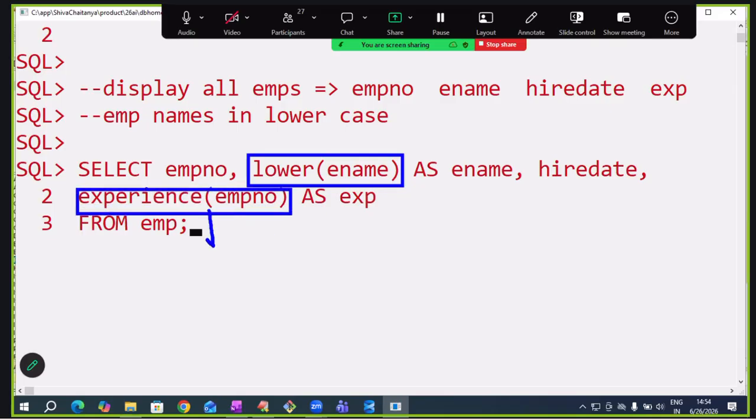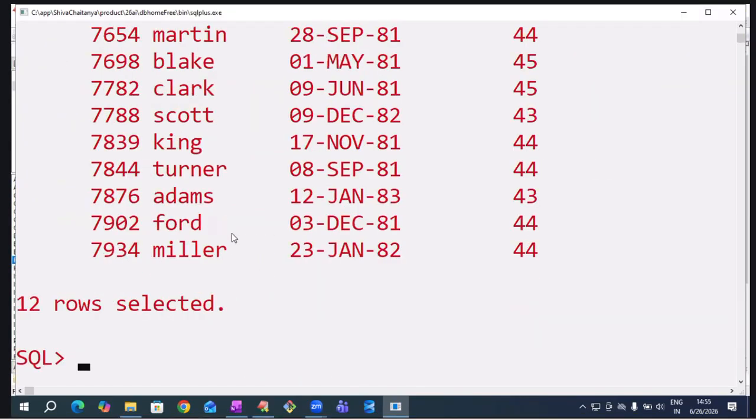This experience function call will be applied on first row 7369. 7369 implies experience it finds. Experience of 7369, experience of 7499, experience of 7521, experience of 7698, like this. If 13 rows are there, 13 times experience function will be called. Observe.